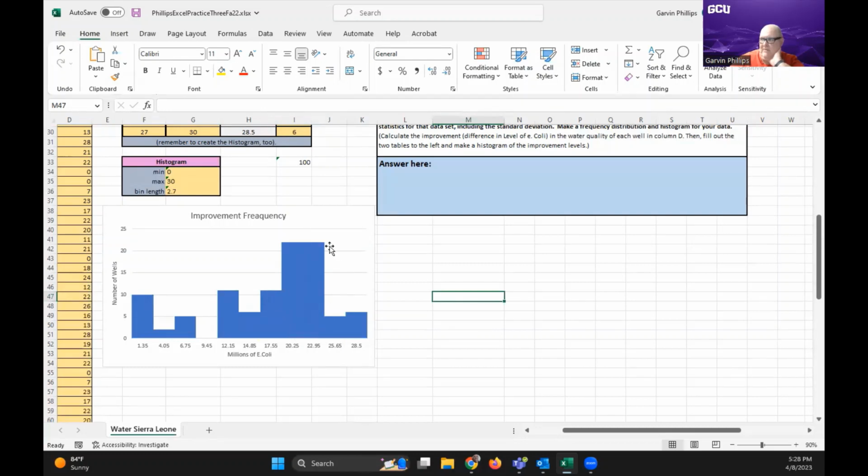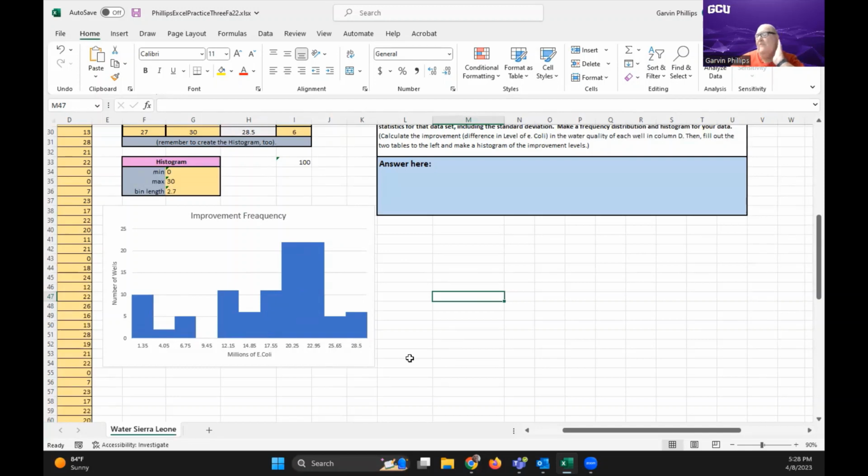Now we have a histogram that shows the number of wells that had this positive improvement over 20. We do have a little bit in a few improvements, but most of our stuff was happening over here. So this is one that would have a skewness to it, and it would be left skewed, which means more of them were improving.